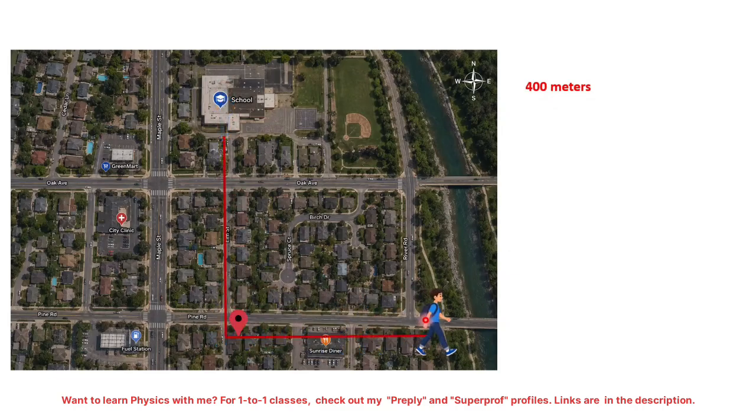Then you won't be at your school, right? You will be at this position. This is not your school. Similarly, if you are moving in this direction, the same 400 meters, you won't be at school. You will be somewhere here. If you are moving the same 400 meters along this direction, you will be somewhere here. And if you are moving along this direction, you will be somewhere here. So these are not the destinations.